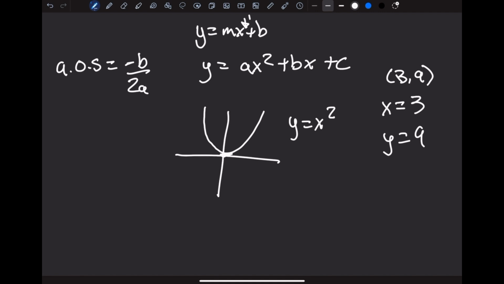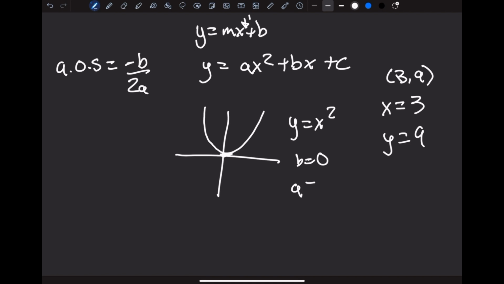But if you take later classes, you will see that negative b over 2a just follows this formula. So then you just look here to see where it relates. For the axis of symmetry here, since you don't have a bx term, you don't have a term with just a degree of 1 on x, you know that negative b is equal to 0. So b equals 0.